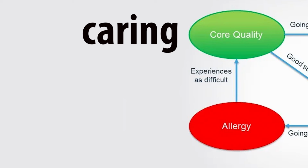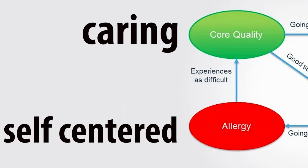Finally, Hoffman asks you to think about the opposite of caring, but in its negative light. For instance, you might say someone who doesn't care might be dismissive to others or self-centered. Hoffman calls this your allergy, meaning you strongly connect to caring, and therefore when you look at somebody who's self-centered or dismissive to others, you might be actually repulsed by that person. This is a useful exercise because it helps us think about interpersonal relationships. If people complain about you, that might just be a pitfall to an otherwise noble quality. And it's helpful to know how to grow in that quality, even if it means pulling back, right?